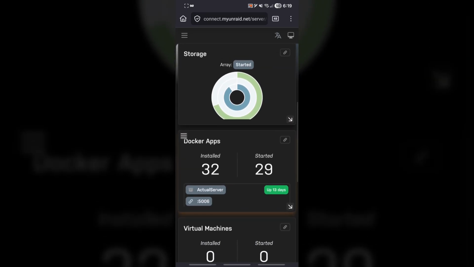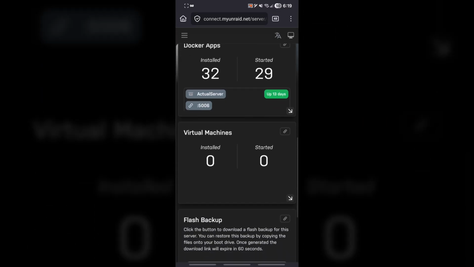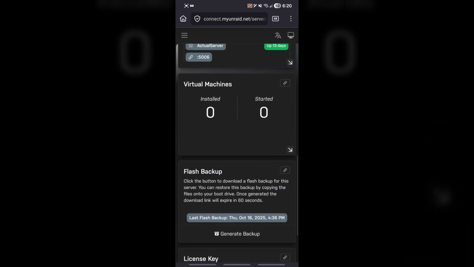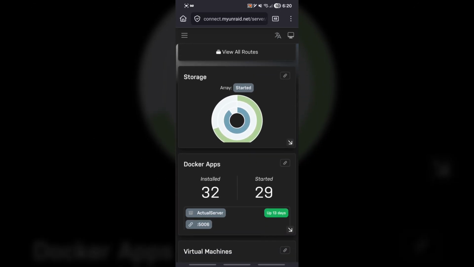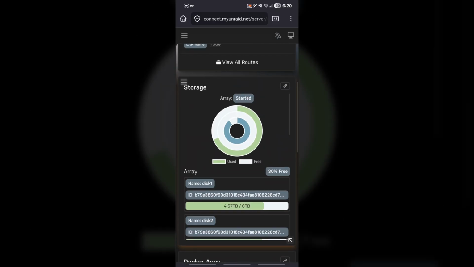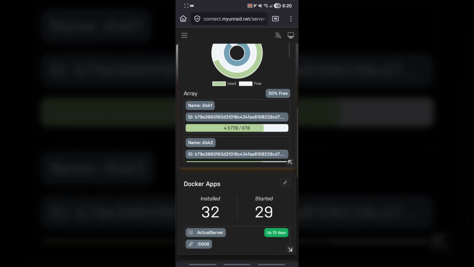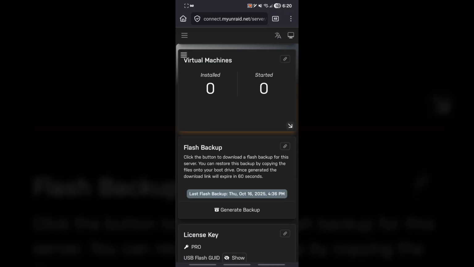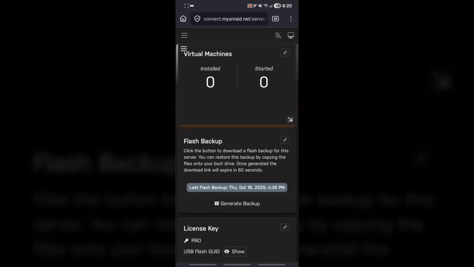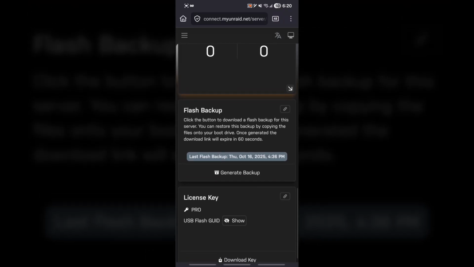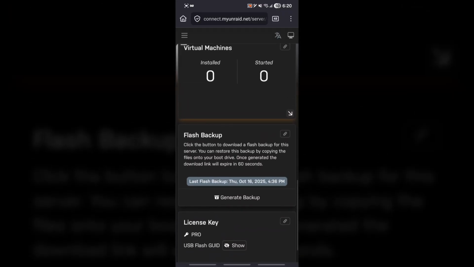I wonder if you change the size of these here, if it changes it at all. Actually, it doesn't seem so, because we had changed the size of the Docker apps on the desktop version. So maybe if you resize them here, you can only really do it a little bit. You can't really do it too much. So there's just like an expanded and a collapsed view for everything. So not too much customization there. That'd be great if they could improve that as well. If you're able to hide or show some of these cards, would be great, both on the desktop and the mobile version, because I don't really care to see my license key at the moment.